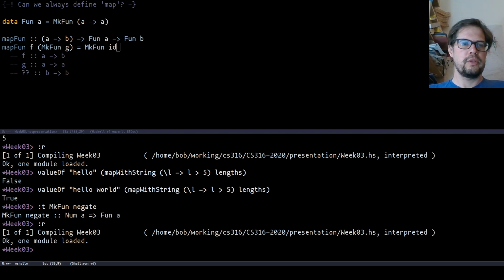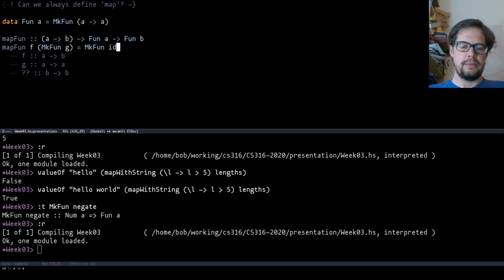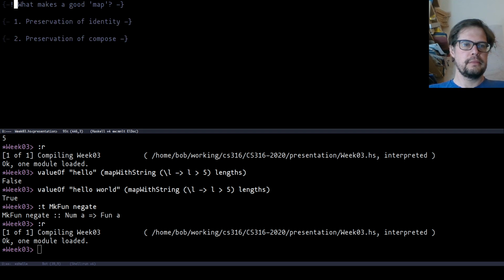So let's try and come up with some rules for what map ought to do in order to be a sensible function. So what makes a good map? One thing to do is to think about the idea of preserving shapes. And if we're preserving shapes, then it should be the case that if we apply map to the identity function, then we should get back what we started with. Because intuitively, that means we do nothing to the values. If we don't do anything to the shapes anyway, then it should stay the same as well. So it should be the case that for any map x function that we write, if we call it with the identity and any value, then we should get back that same value.